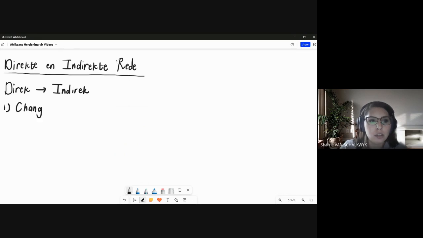All they test is, if you go from direct to indirect, you change the punctuation. This is relevant in English and in Afrikaans: you change or correct your punctuation, however you want to look at it. So this is now the colon, the inverted commas, the question marks, the exclamation marks. You must fix it, change it to how it's supposed to be.